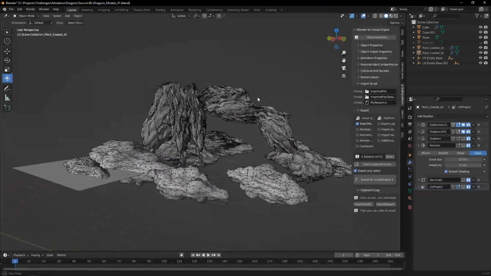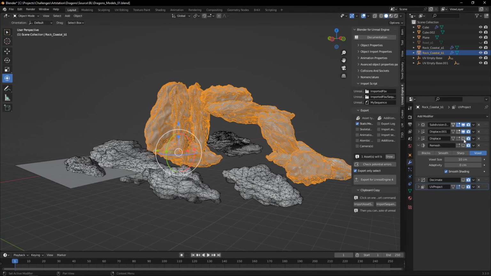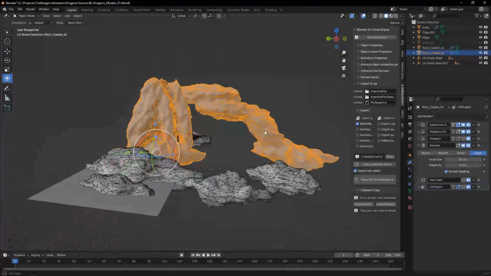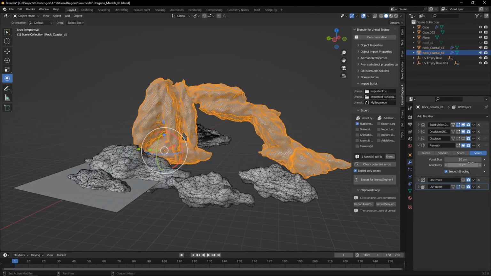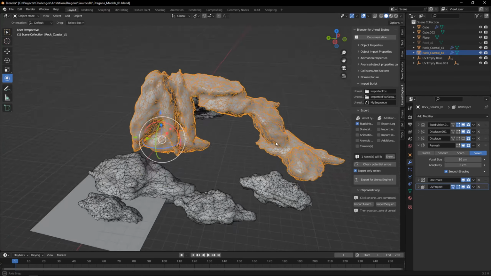So we got this, and then we can remesh, so that's going to add up. Then you can change the size and shade smooth, then a decimate. Turn it on.